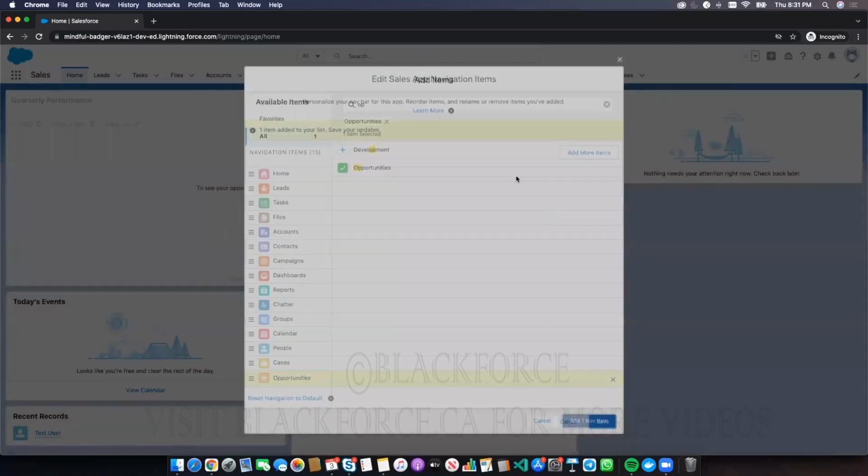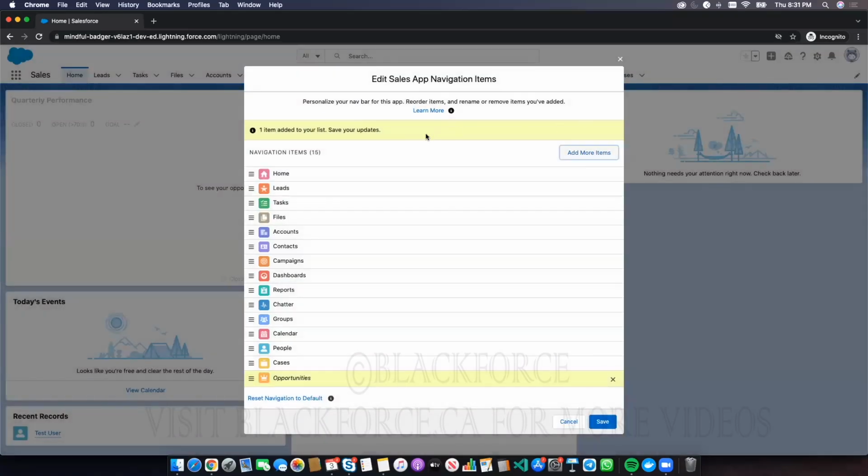Opportunities, and you add. The reason why we couldn't see it was because if you've taken off the read, you cannot have access to the opportunities, okay? So we needed to at least have a read before we can even have access to it. Like I said earlier, the profile determines what you can see. The minimum access you can give is the read access.